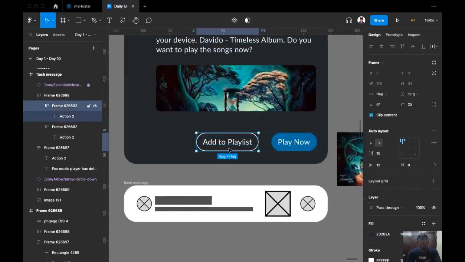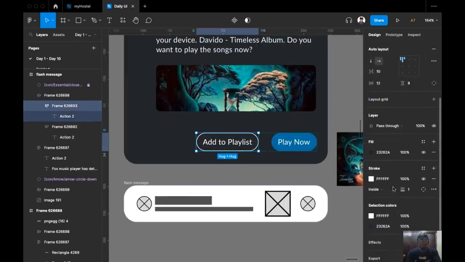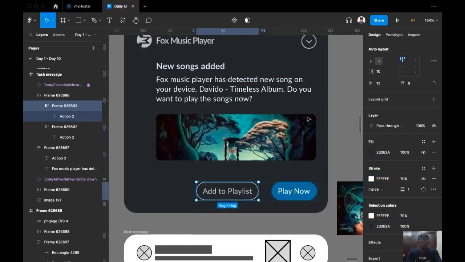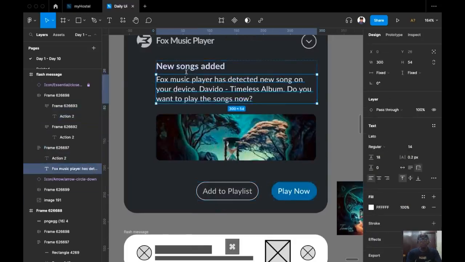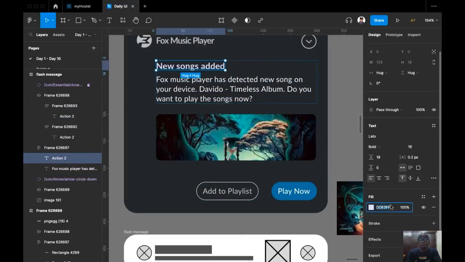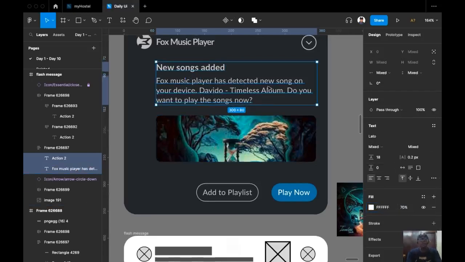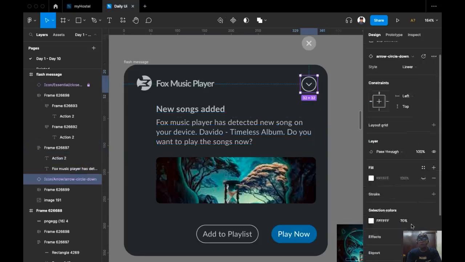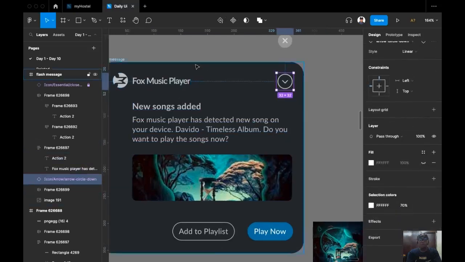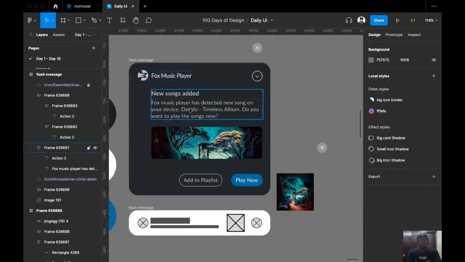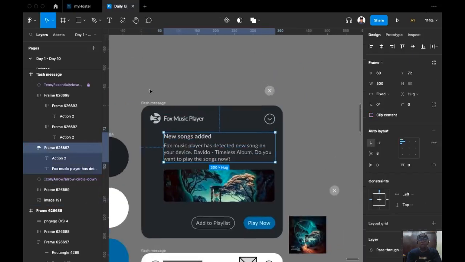And again, for this, every white we have on the second button here will be reduced to 70% opacity. So this also is white at 70% opacity. So that is that.